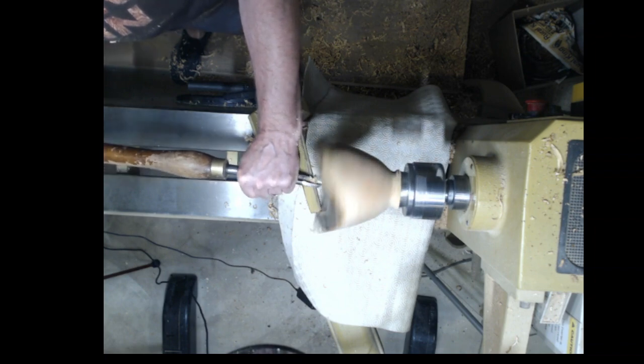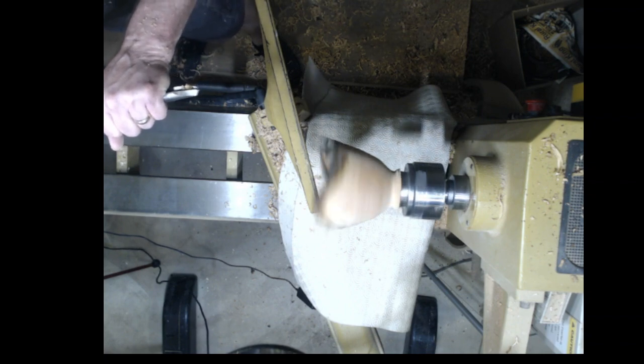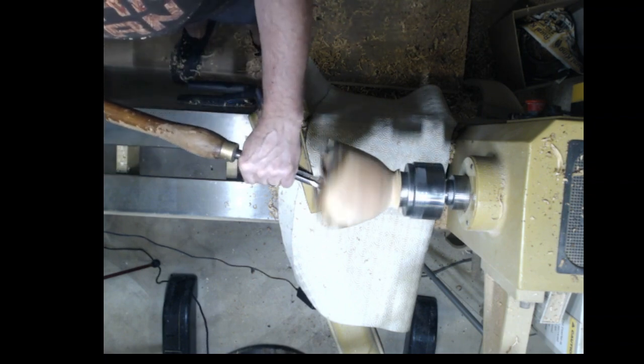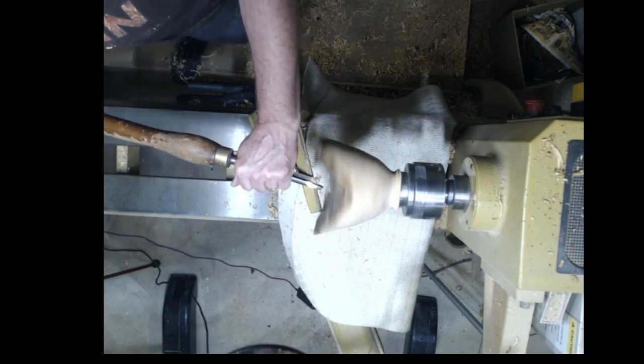And you can do that all the way into the bottom of the bowl, but you gotta be real careful, because if you go very far, you're gonna catch. It'll only work right in the center of the bowl. Unless you're better at this than I am, I guess.